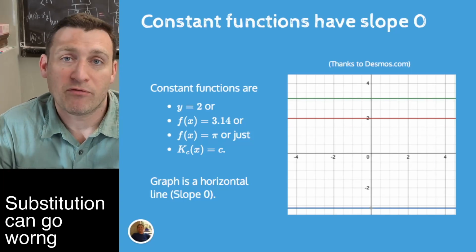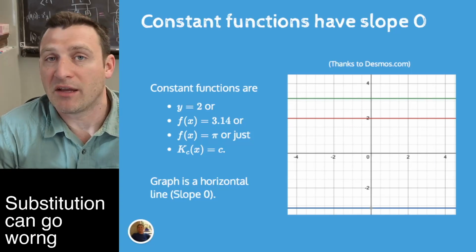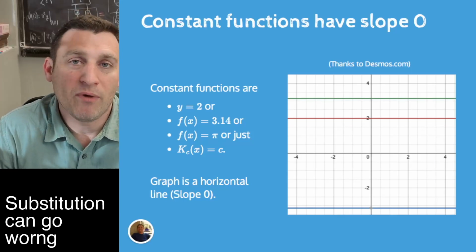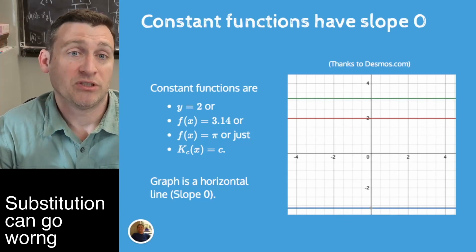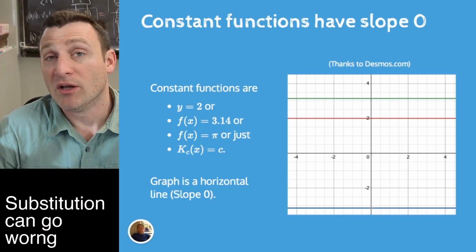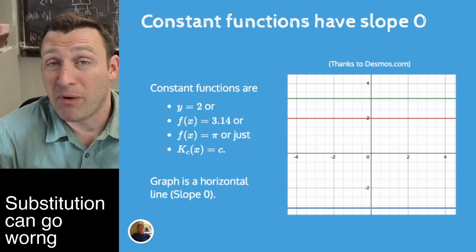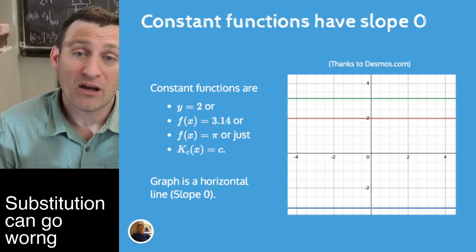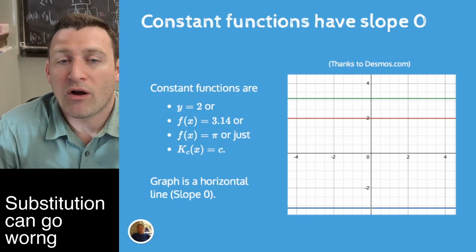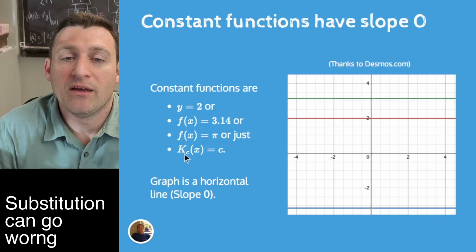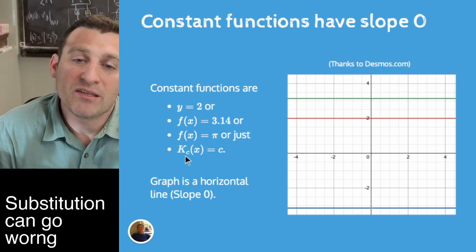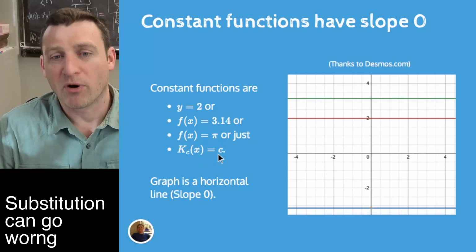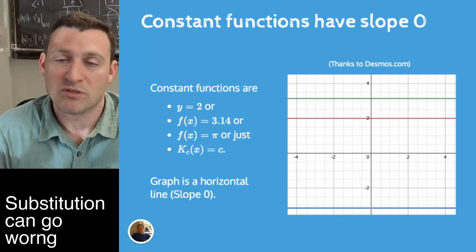We could change the name of the function to f of x, and we could set that equal to some other number like 3.14, perhaps the one in green. We might have in mind that that's supposed to be the actual digits of pi, and that goes on forever, and we could substitute it with the variable name pi to know that it means the actual constant there. In fact, we could use any constant c, and we could describe all constant functions in a uniform way. Like here, we could call them k sub c of x equals c. This tells us that we know that they're all part of one family. They all have slope 0.